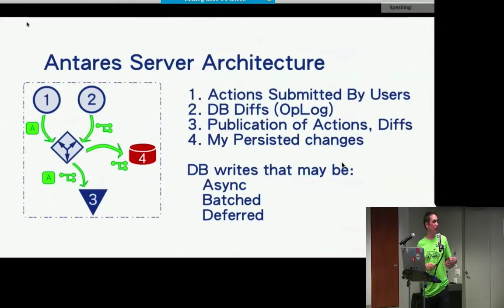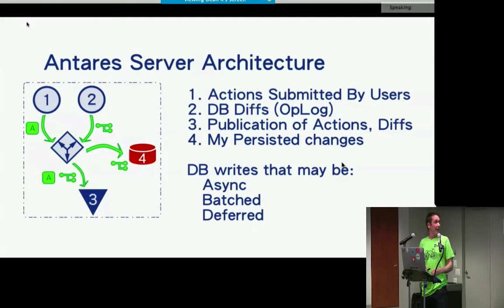So if you want to be able to publish not only actions that users take, but actual changes to the database, this architecture will support that. And then, of course, the actions that you have processed, or are queued up for processing, can go back out through your publication of all the actions of your process. And that's pretty much what an isomorphic architecture looks like to me, is that the two coincide in shape.